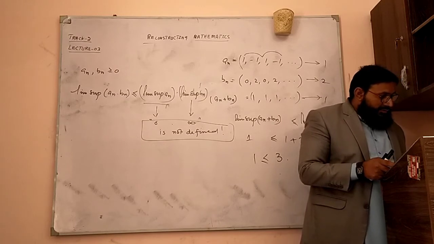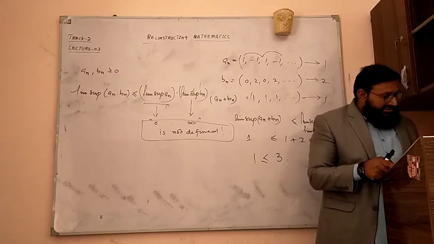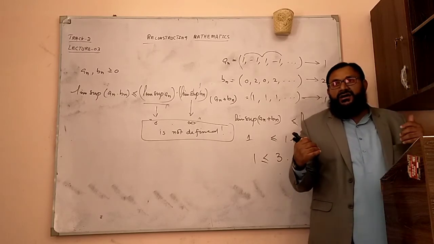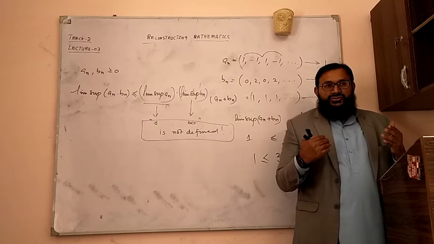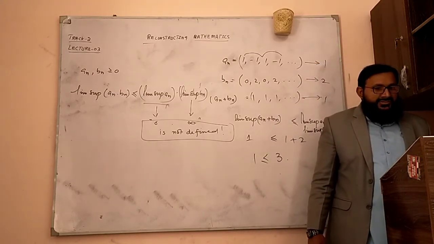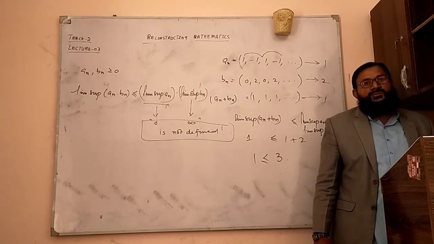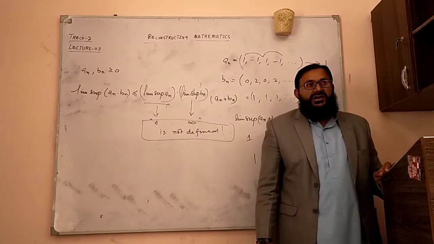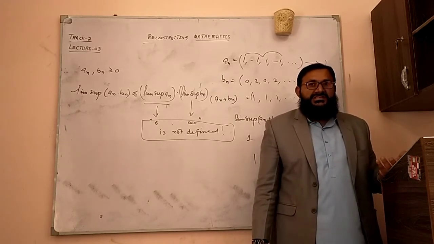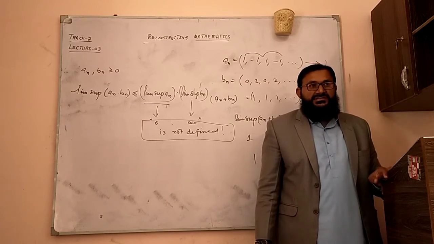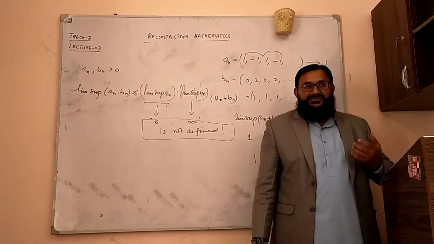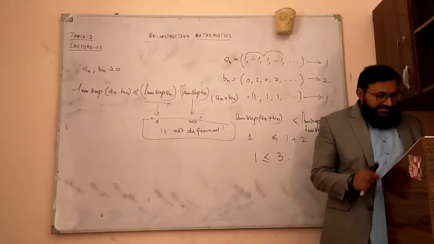Limsup, I think we wrote one thing about the convergence as well. A sequence is convergent if and only if limsup an and liminf an are equal and they should not be positive or negative infinity. A sequence with liminf and limsup both positive infinity, we call divergent to positive infinity. Examples are the sequence of natural numbers, the sequence n, n square, n cube or n factorial.